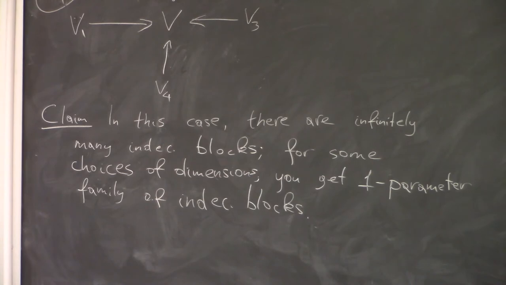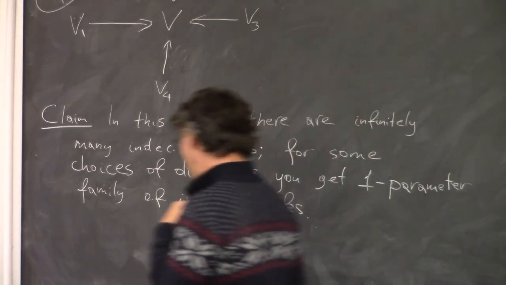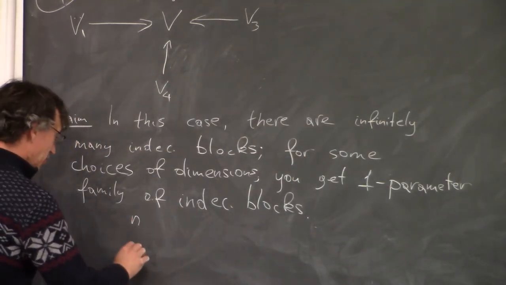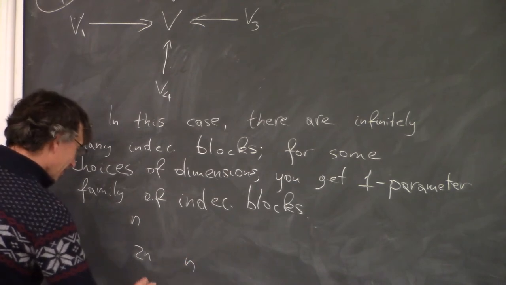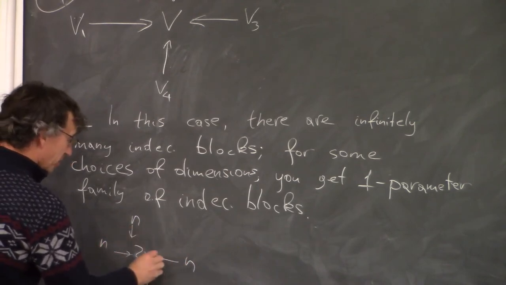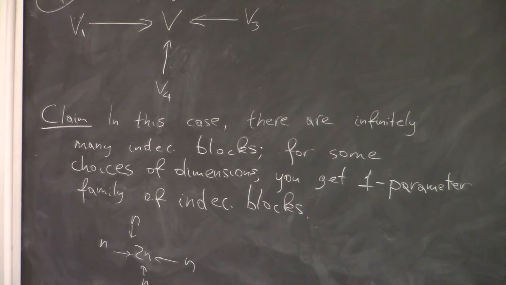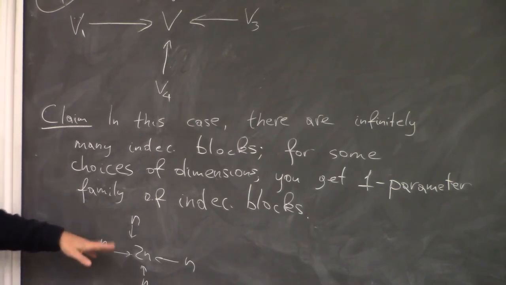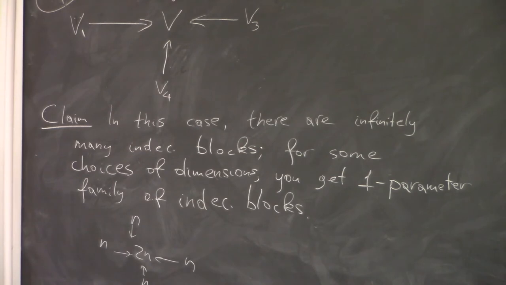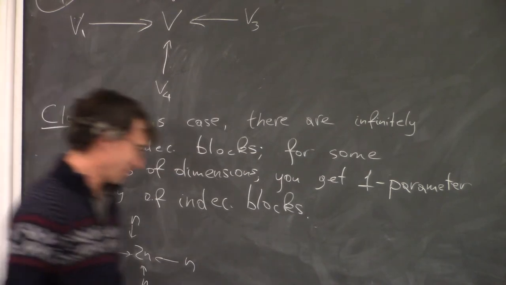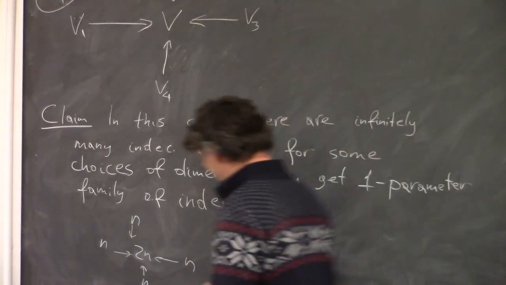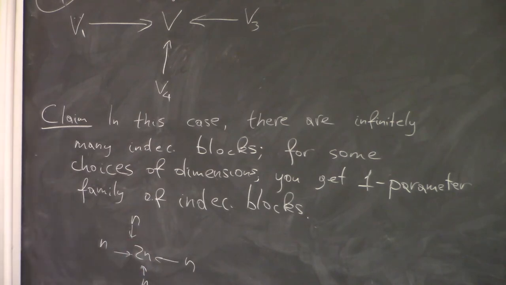So in which dimension does it happen? No, I'm asking what is the number of indecomposable, like, what is the number of infinite families? So one, okay. So they happen when you have dimension like this, n square n. In this situation, you have a one-parameter family of indecomposable blocks for every n, except the one. And it's indecomposable for every n. Yes. Okay. But I'm not ready to explain how to construct them.